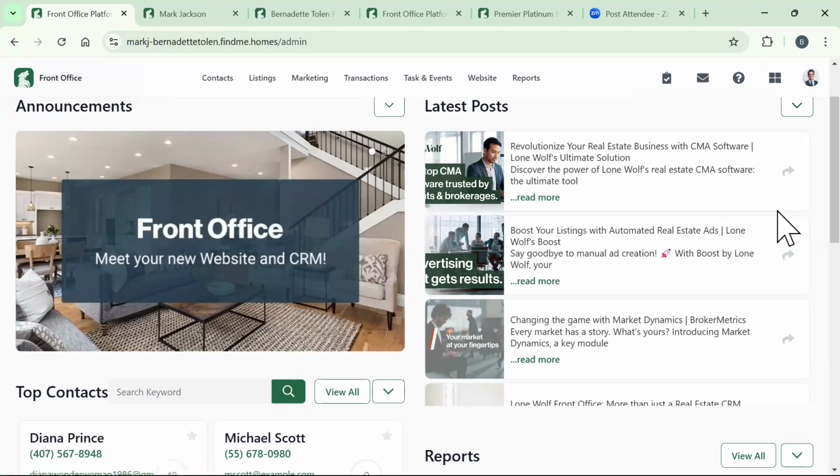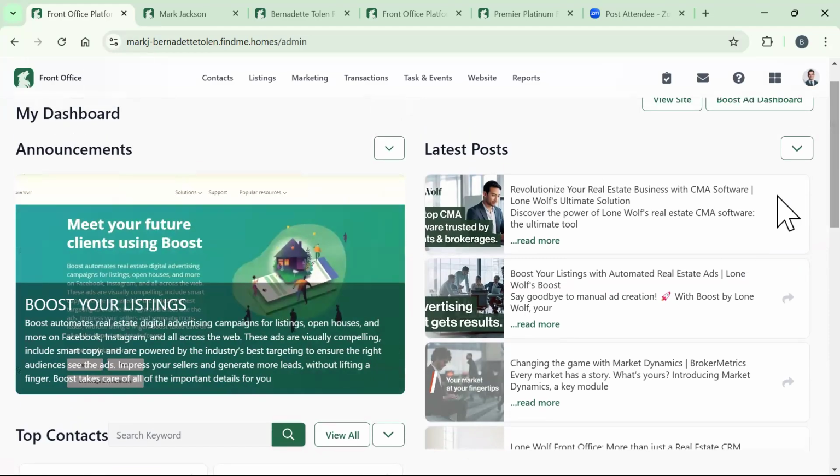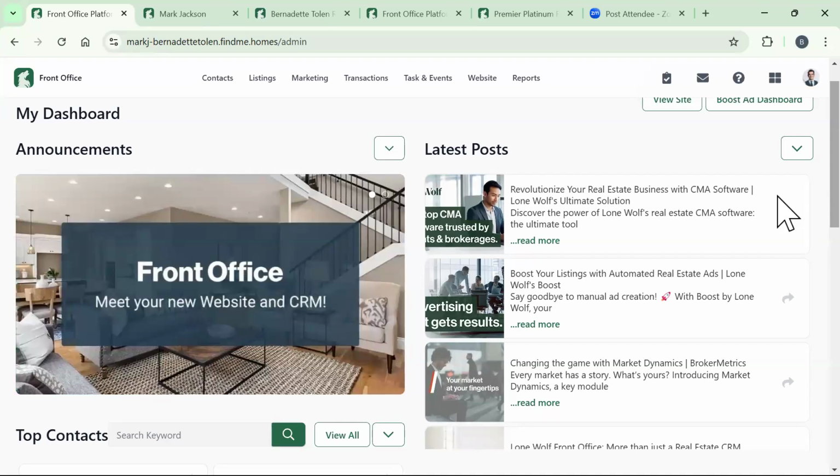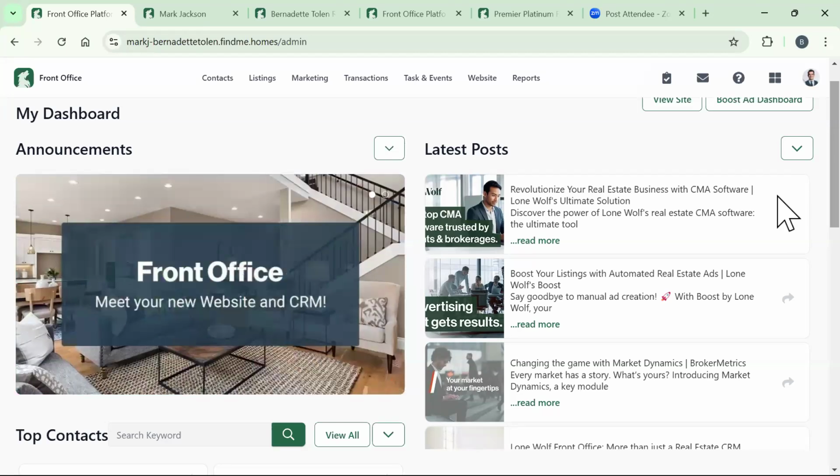Right over here where it says latest post, this again is for your broker and admin. If they choose to, they can attach the brokerage's social media to front office so that you can see any latest posts that they've indicated.